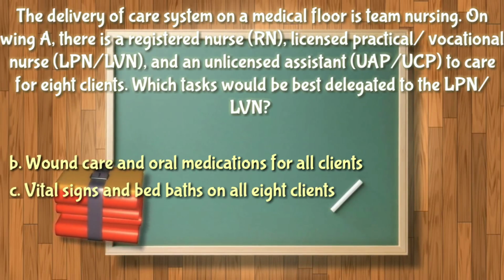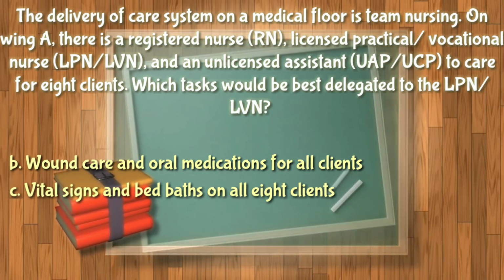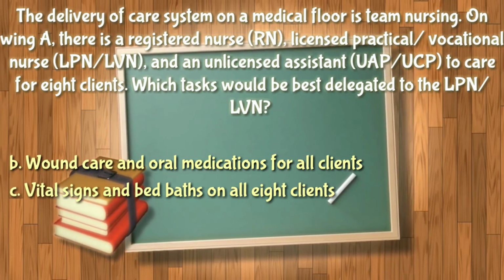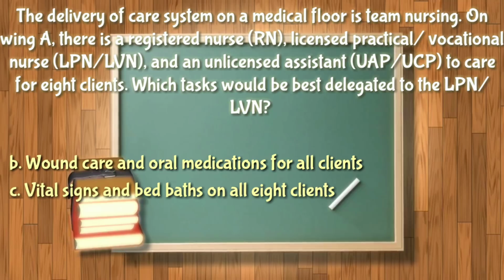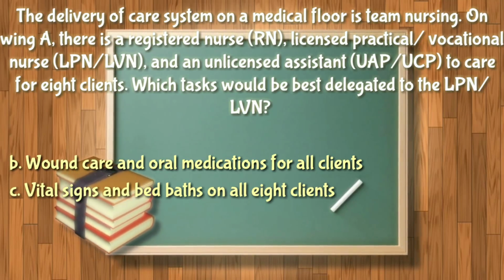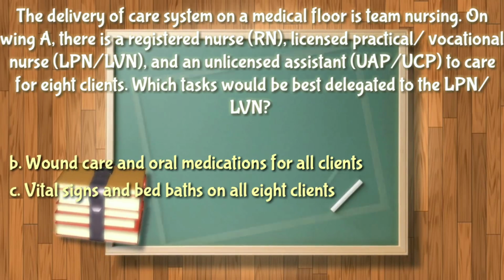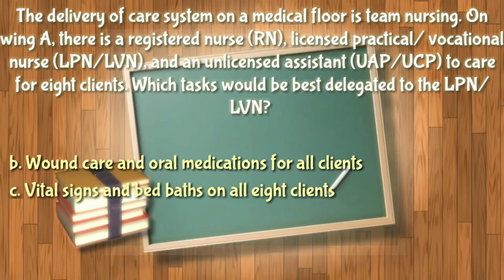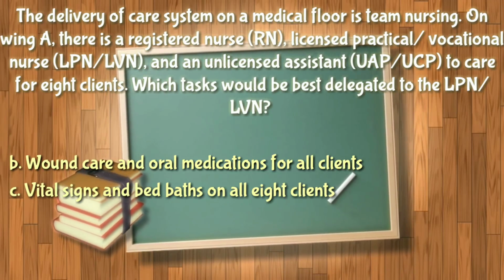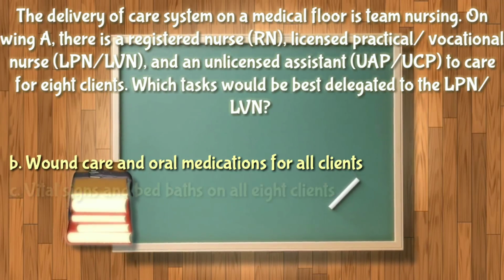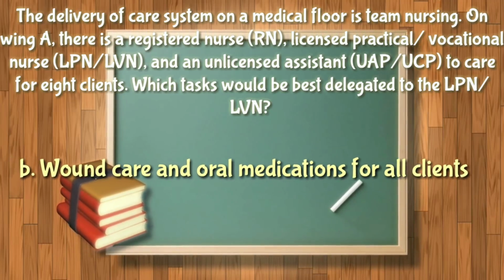Remember, the scope of practice of UAP or UCP involves completion of tasks. So the UAP should check vital signs and complete bed baths on the client. Letter C is not done by the LPN. Instead, it is done by the UAP. So letter C is wrong and letter B is the final answer.